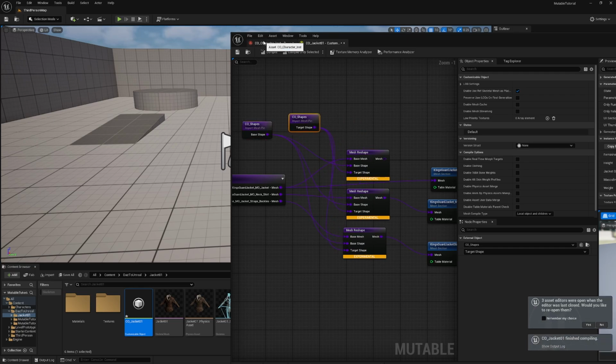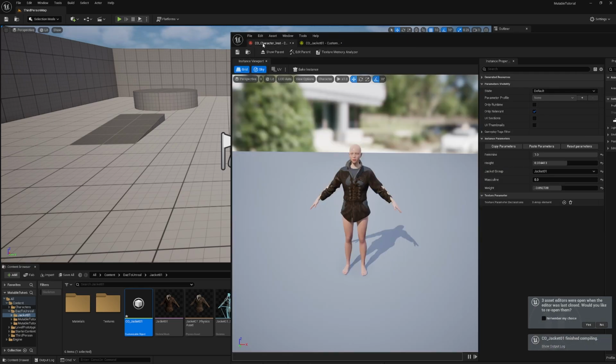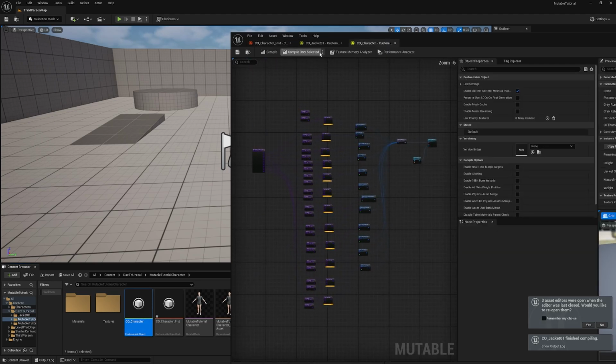Not super pretty, but I think you get the point. I compile that, and I think I need to compile the main character also.